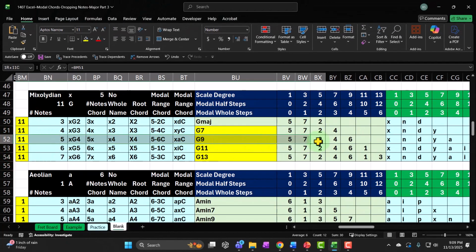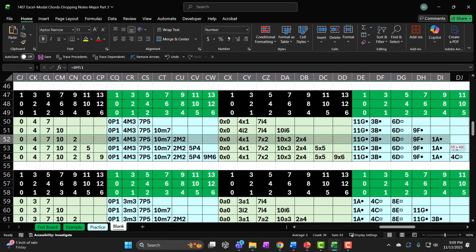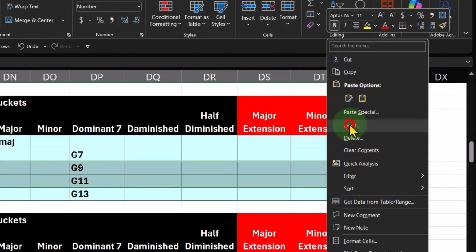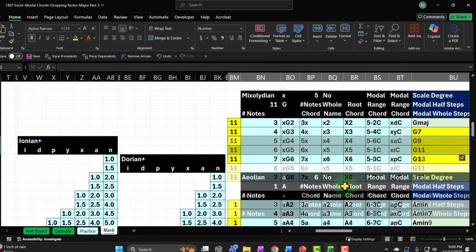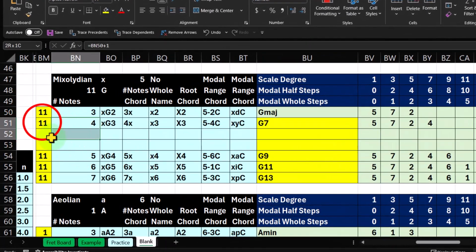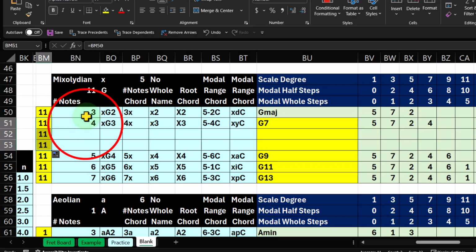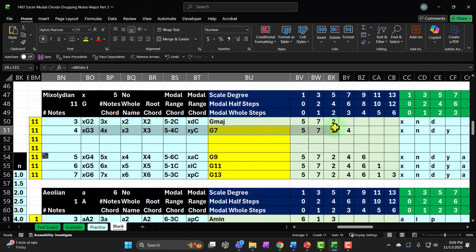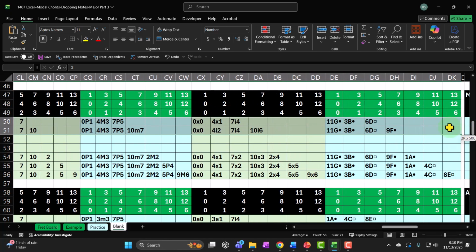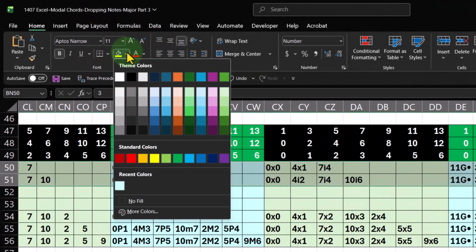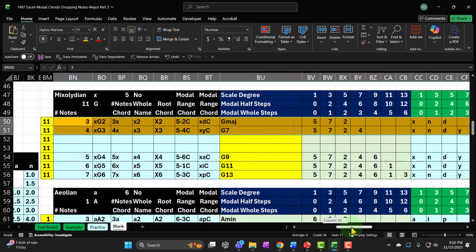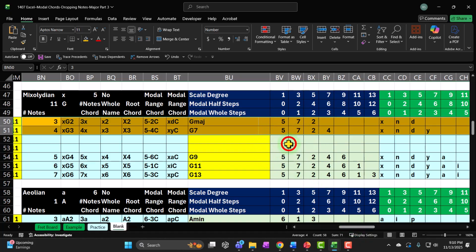So I'm going to add a couple rows below this, as has been our normal convention. We're going to right-click and insert, shift down a couple rows, and then say, okay, let's bring this 11 down. I'm going to make this one orange, and these 2 are going to be orange. That's my starting point. I didn't do anything to the top one because it's already as small as it could be if you define a chord as having at least 3 notes in it. I can't drop anything. And for this one, I have 2 potential ones that we could drop.